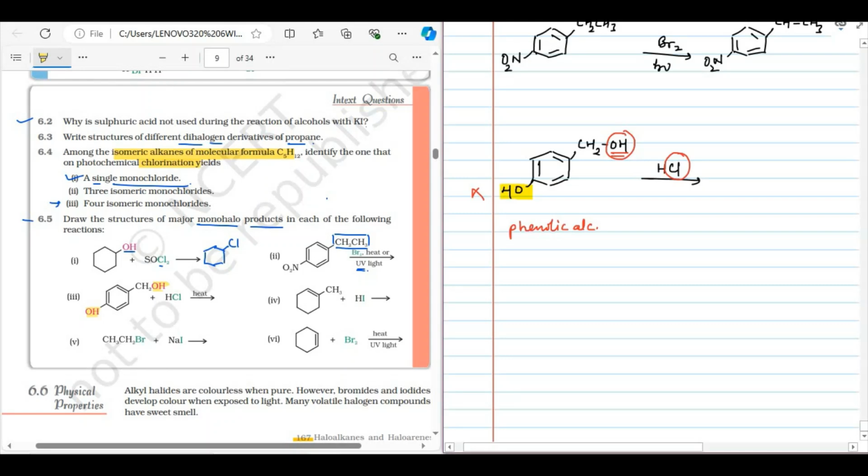So now let's draw the structure of our product. Here this is the benzene ring in which alternate single and double bonds are there, and there is CH2 and this OH will get replaced with Cl. So Cl will get attached to this CH2 and here is the OH, which is phenolic. And this OH cannot take part in this nucleophilic substitution reaction. This is a kind of nucleophilic substitution reaction in which Cl negative replaces OH negative.